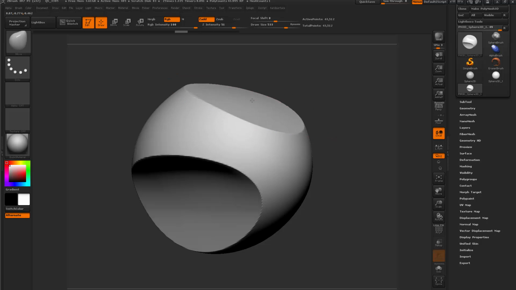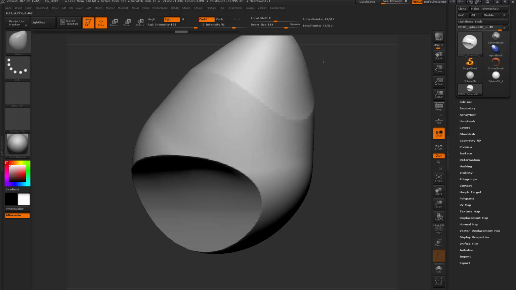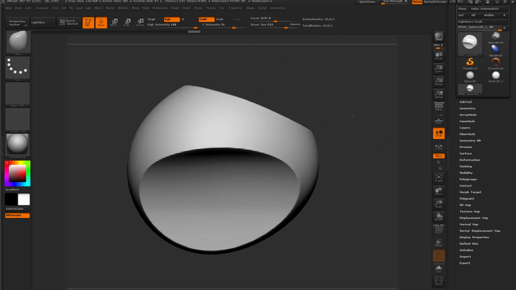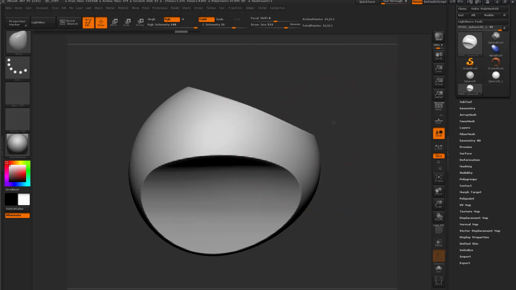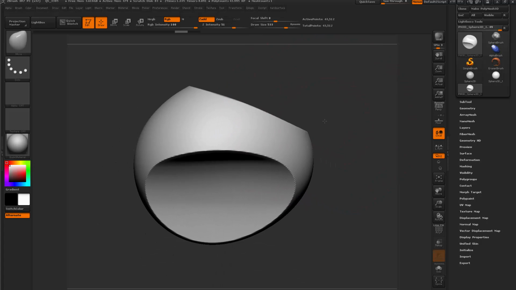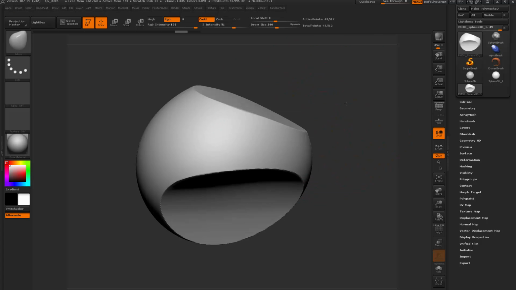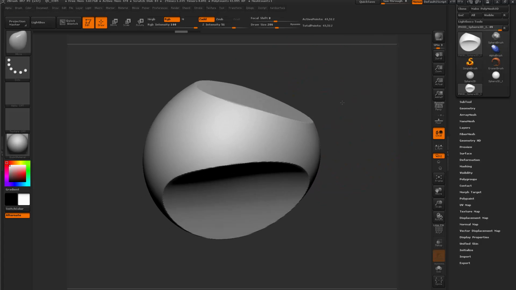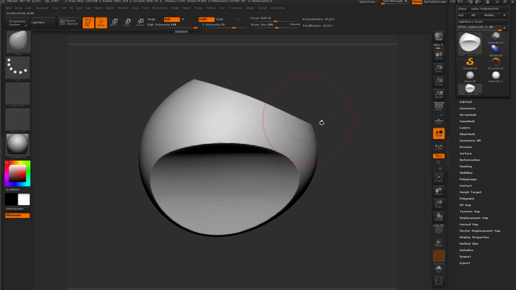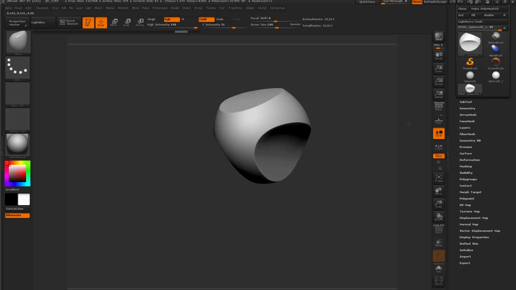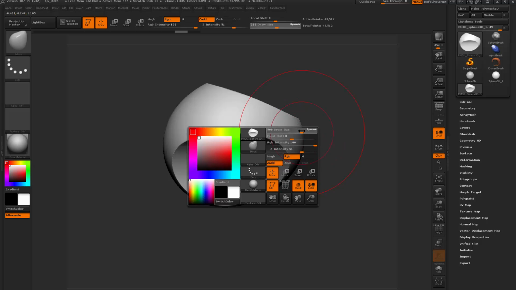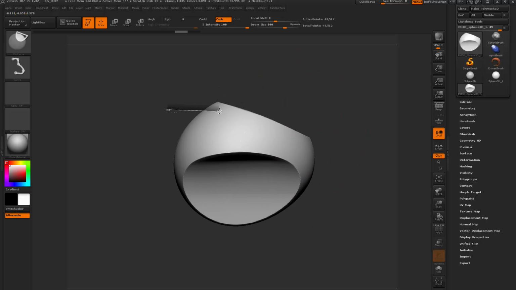Although I shouldn't say that matters here. If you're really good, you can do anything. But oftentimes when I'm using ZBrush, I always get better detail, better shape, better design, and I also enjoy it more because I'm not dealing with topology. Okay, anyway, so now I have the basic shape. I think I'm happy with it. Maybe I can have the front more flat. It's going to feel more interesting.